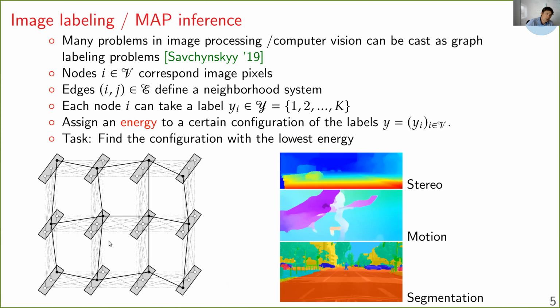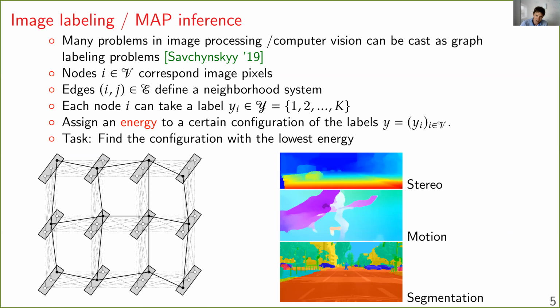So now let's move forward to a particular class of energy-based models, which I will consider in more detail. So they are settled in computer vision and, more particularly, in image labeling. Image labeling is a task where you want to solve a certain image processing or computer vision problem, where you have given a set of labels. Labels could be gray values, could be color values, or labels could be depth values here in this case, or this could be motion vectors, or they could also be semantic labels in case of image segmentation.